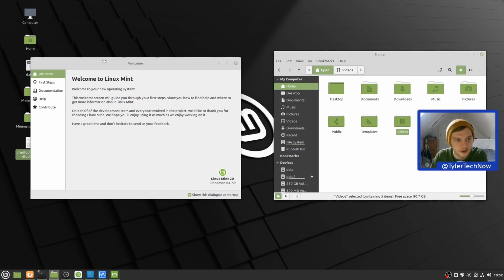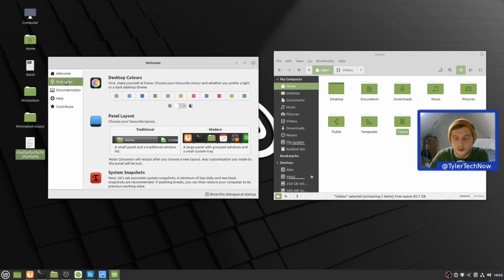So let's go into the first steps here, and I must stress how useful this is to someone who's not that used to Linux and the way it works and they're trying it out for the first time. So what we have here is the desktop colours, and it gives you a choice of 11 different colours to choose from that will change certain aspects of your theme, like your icons, your Windows controls, and also your desktop panel. So let's do a quick one first. If we switch to blue, as you can see, it's changed the colours to those that we just mentioned, and it's done it instantaneously.